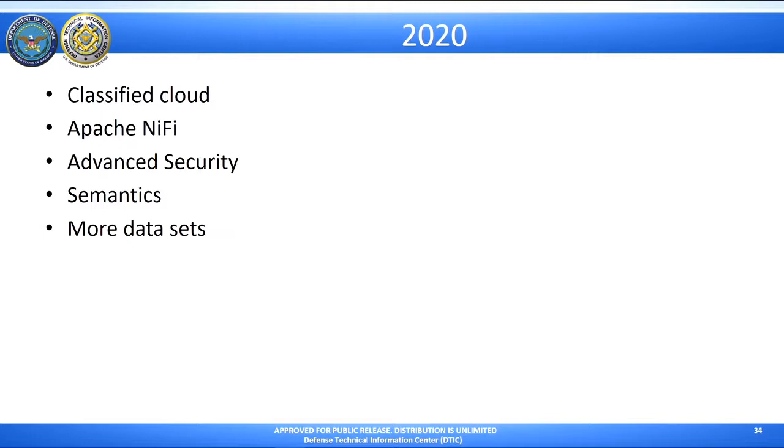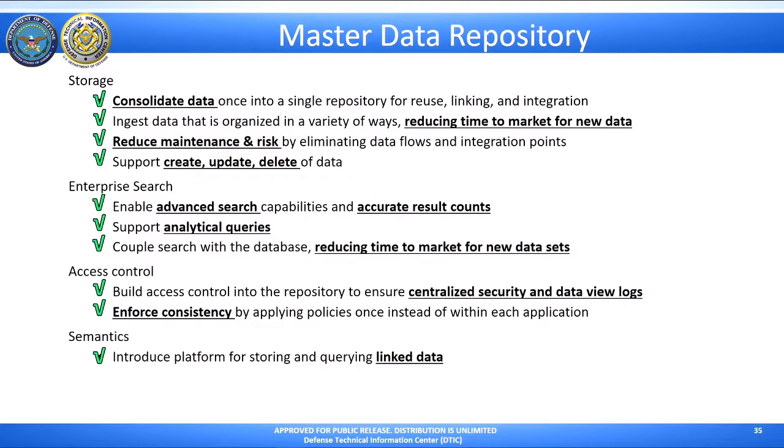Looking to use Apache NiFi more, possibly implementing advanced security, depending on how the pilot pans out, and then returning back to semantics. So we had gotten the semantics option with MarkLogic. We'd done some pilots on development, but we've always had other priorities. We've never really rolled it into our production systems, and so hopefully we'll return to that in 2020 and really take advantage of it.